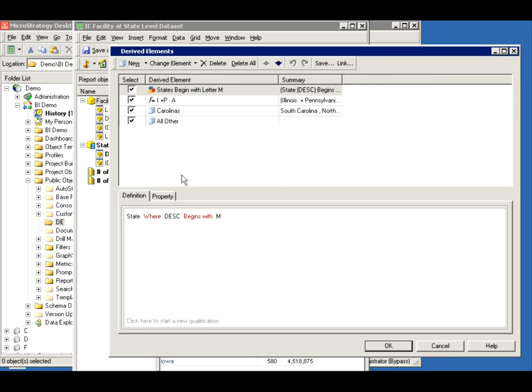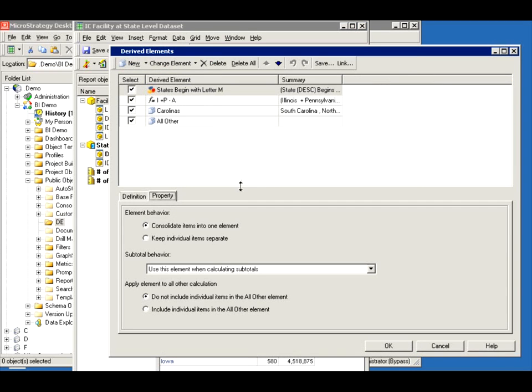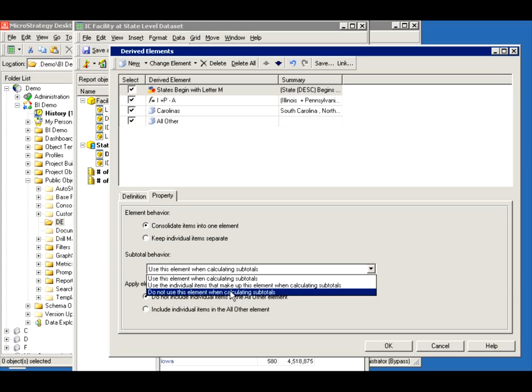There was a property selection that said, do you want to use this element when calculating subtotals? So this element that I created, letters begin with M, we can keep it as part of the subtotal for the report. We can use the individual items that make this element when calculating the subtotal, or we do not use it at all. Let me tell you where this becomes critical.